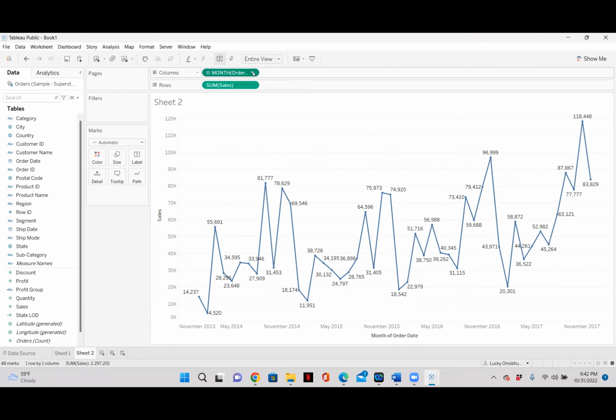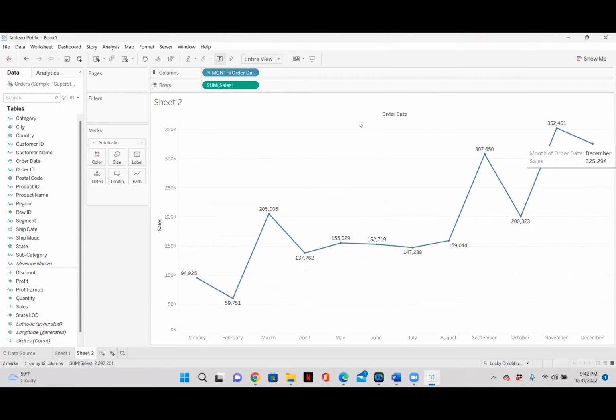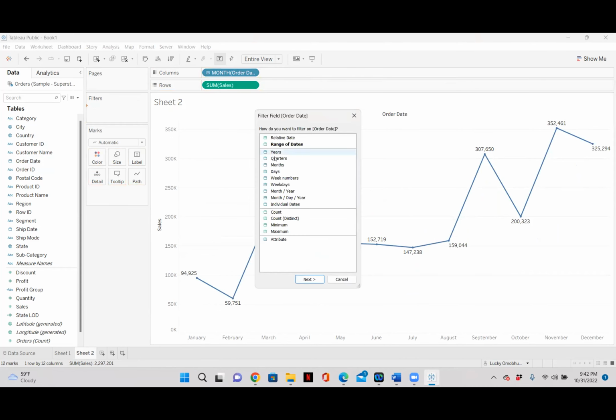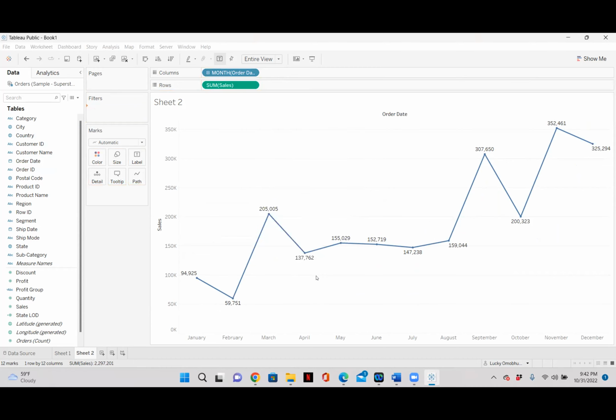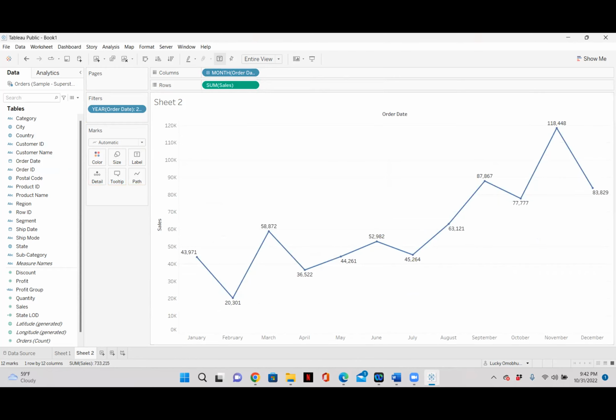For example, if I switch it back to discrete months here, and we have this, and if I show my filter, let me bring this in as a filter, and I do this here, let me just pick 17 for now. You can see, let me do another chart so we can compare.